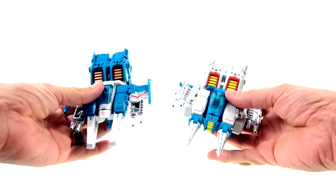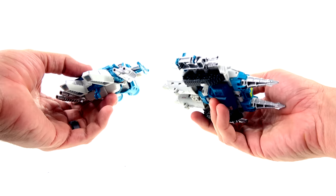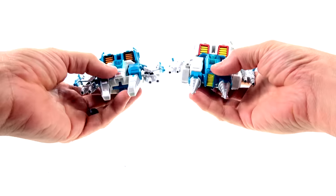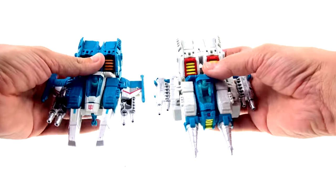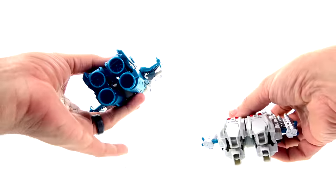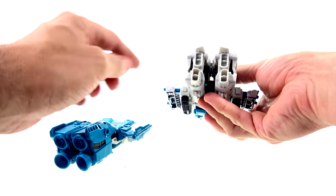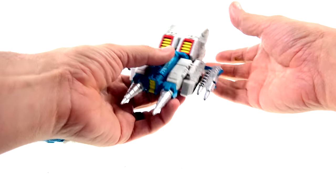Now, like I said, there's a lot of the same elements, but there's also a lot of different molded bits on here. As you can see, instead of the wings, he now has little tank treads on the side. Obviously, the change here in the front with the little drill bit. You got some changes here for the little small section right there. Looking at the feet, they have been redone, and the thigh area and such are different. You come around here to the back, and you can see that Topspin has little thrusters in the back, whereas Twin Twist still kind of has them, but they're in a more rectangular shape. Obviously, they both come with their weapons.